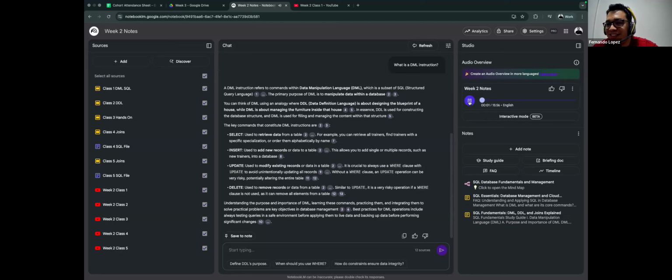Welcome to the deep dive. Today we're getting into something that might sound a bit technical at first: how information gets organized and managed inside databases. But honestly, stick with us. By the end of this, you'll feel like you've unlocked a kind of superpower. You'll understand the language behind almost everything you do online, from ordering your coffee to running a massive company's inventory system. Exactly. We're going to break down SQL, structured query language. Specifically, we'll look at DML, data manipulation language, and DDL, data definition language.